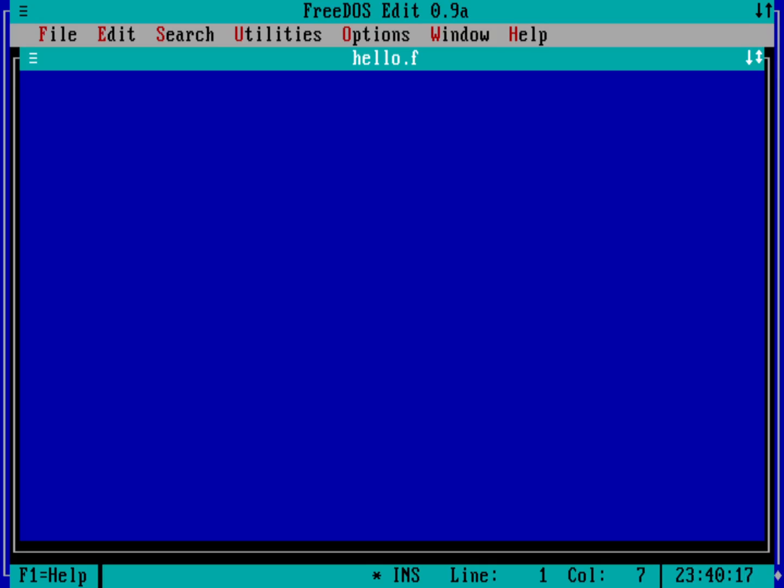Every program for Fortran needs to start with the keyword program. And that says basically, this is the start of my program. There's another one for function, another one for subroutine. Today, we're just going to do a very simple hello world program. And then you need to name the program. And so I would call it, for example, hello.